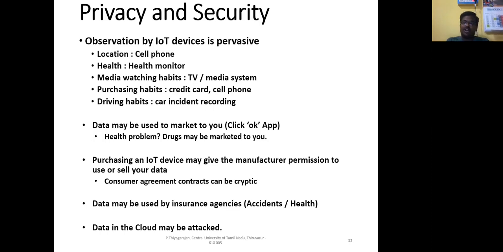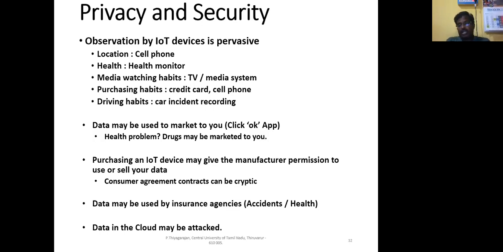For example, if you hit your car somewhere and claim insurance, and you have smart-enabled devices in your car, it will show that you never applied the brake on the speed breaker, and this will reveal to the insurance company that the mistake is on your part, and you can't get any claim from the insurance company. Of course, it is telling the truth, but you are being tracked and the information is being recorded, which is very bothering in terms of privacy.